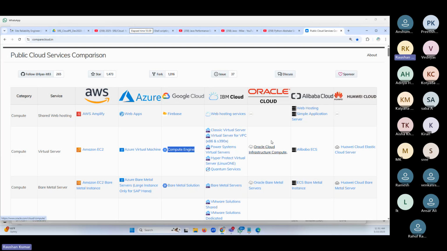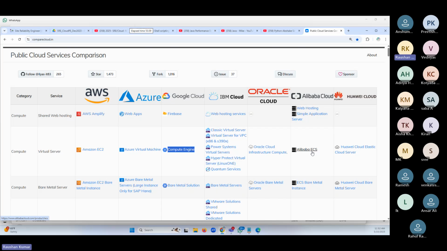Somebody asked me, Roshan, I want to use Huawei or Alibaba, can you help me? Yes, it doesn't matter. The look and feel will change, but I can definitely find it. Because if you ask for a server, you will be prompted to select how many cores you need, how much RAM, and how much disk. That's all, and then you will be able to create the server. Only the look and feel will change. I will spend some time on the look and feel, but eventually I will be able to do the job. So the best thing is to learn any one cloud, learn it well, and then you can easily learn the others.